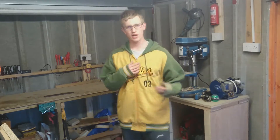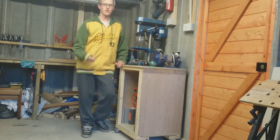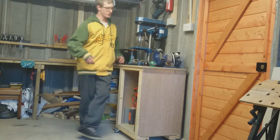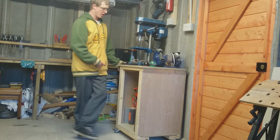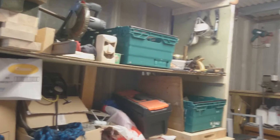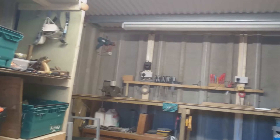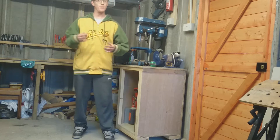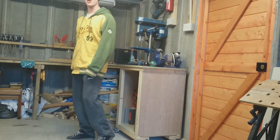Hey guys, I'm Pete and I've done a bit of tidying in my garage so now I'm ready for my next project. The main thing I've done to make my garage a little bit more efficient is make this cabinet on wheels for my drill and my grinder. It's also got a bit of storage for some more of my tools, which gets things off my shelf and lets me see what I've got. Hopefully it will make me a lot more efficient when I'm working. I've got a nice clear workbench now so I can get to work easily.